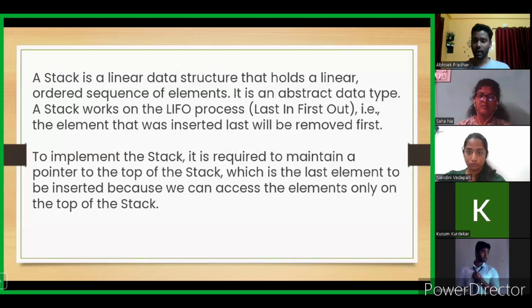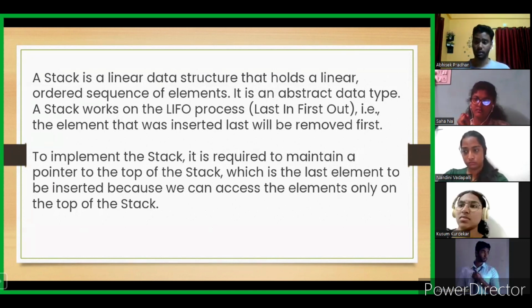In an array, as we have learned in the previous classes, insertion or deletion was happening at whatever location was specific to us or whichever location that we desire. But in a stack, or in the further classes when we'll be learning about queues, there's a difference. In a stack, it follows the principle of last in, first out. It can be either last in, first out, or first in, last out, vice versa.